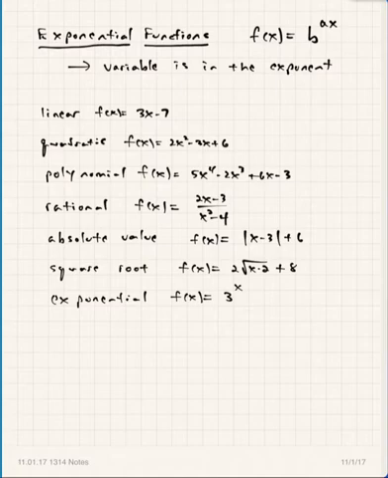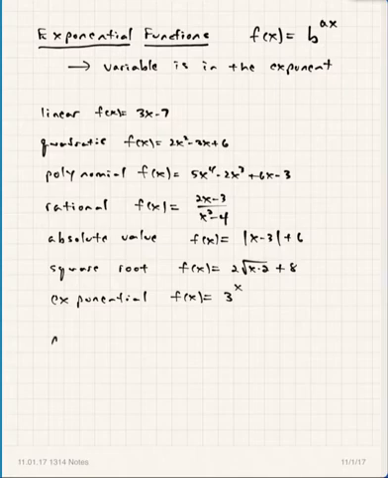And so what we're going to do is talk about some basic properties of this kind of function, what their graphs look like. And you're going to find that their graphs are considerably simpler than polynomial or rational functions certainly were. And then we're going to look at some applications that involve these kinds of exponential functions also.